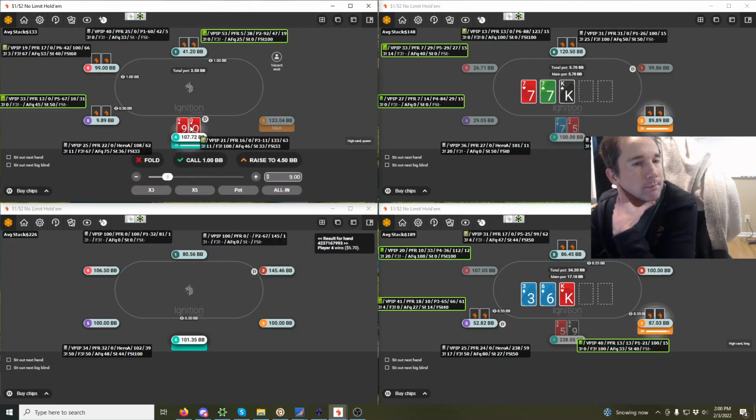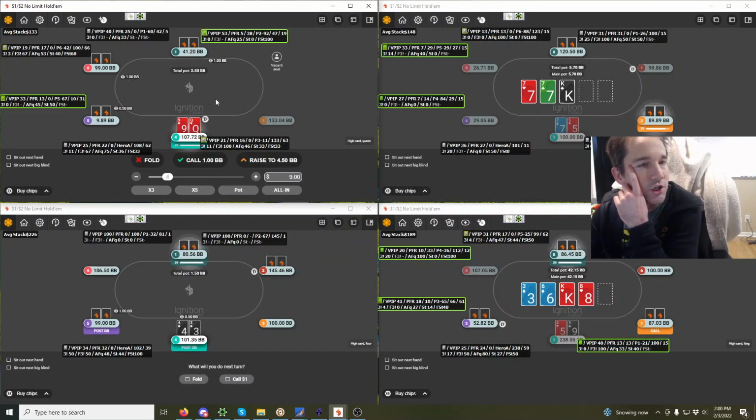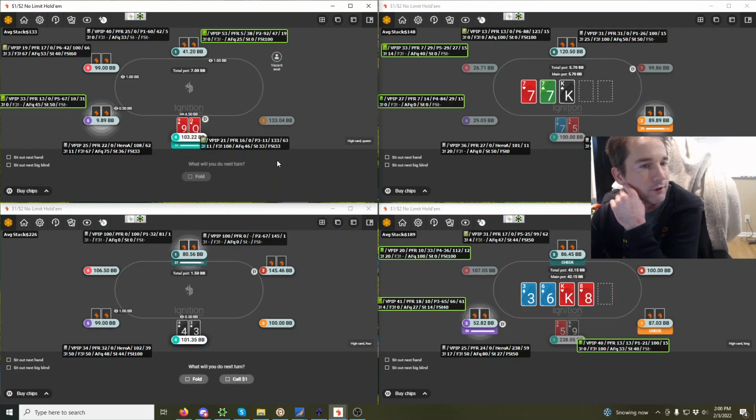Table 1, a wreck limps from what is the hijack, from middle position. I will isolate from my button with queen-9 suited.